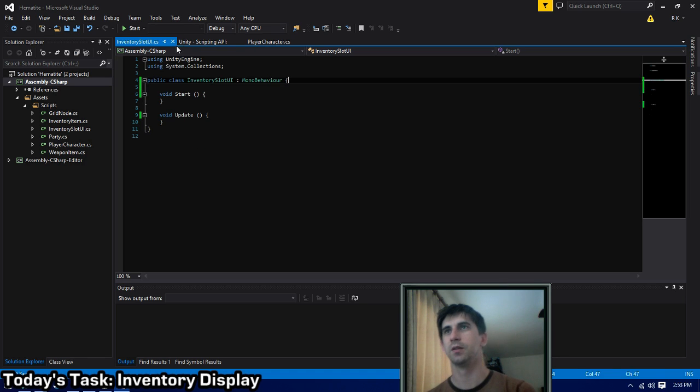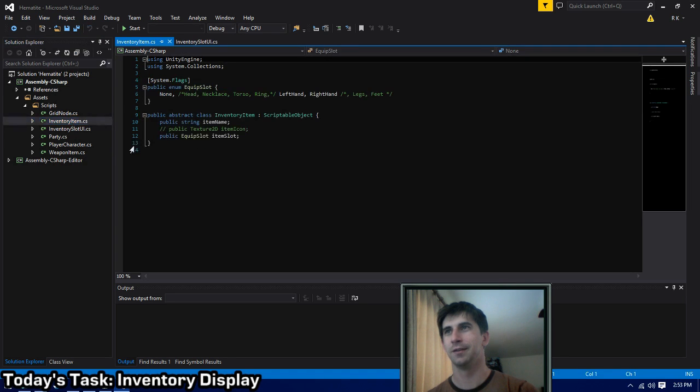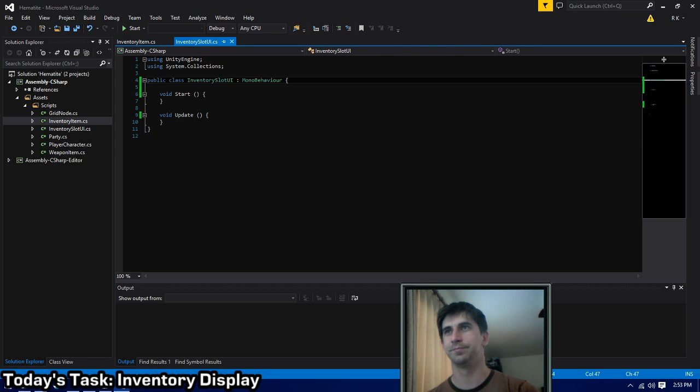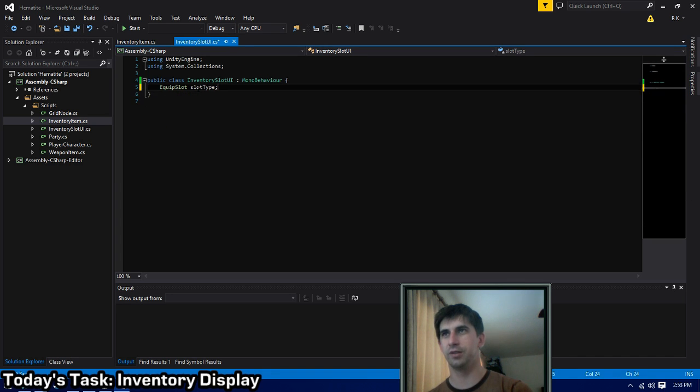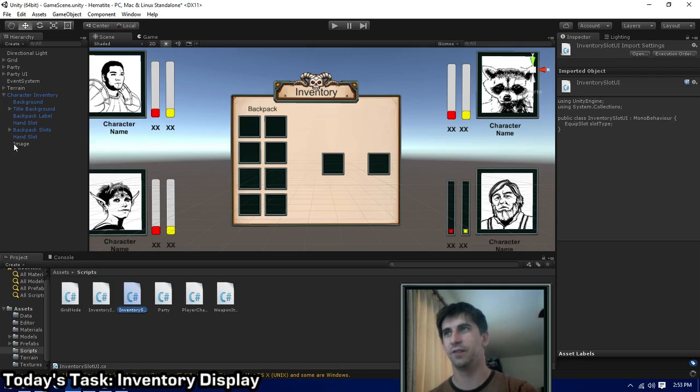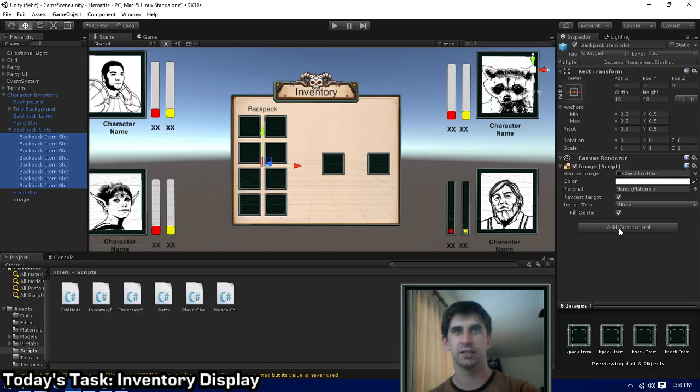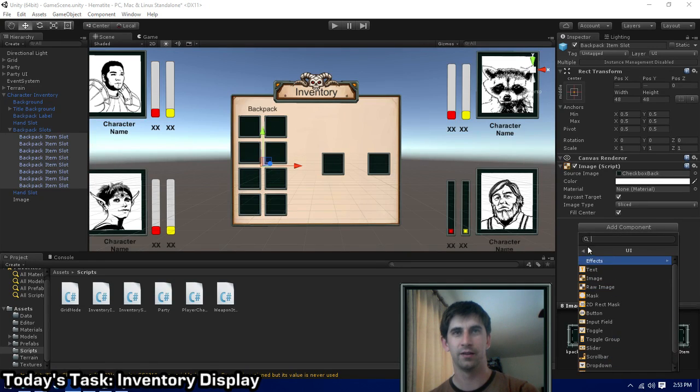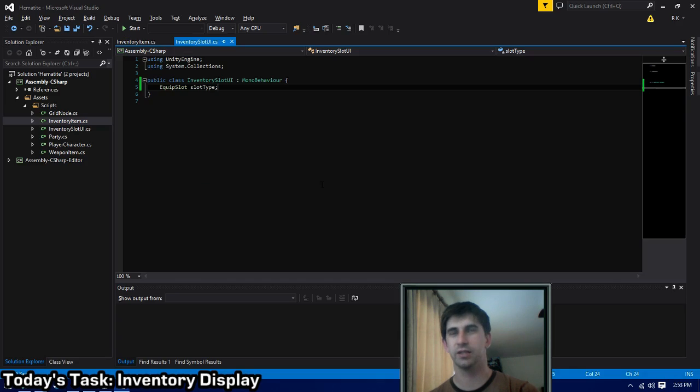What the heck? Do I not have access to that? It is sad that a lot of that stuff has disappeared. There we go. So for now, I'm just going to use this as an information holder. I might need to figure out a better way to handle this later, but for now, information holder is all I really want. And we need it on every single one of these backpack slots. So I'm going to see if I can mass add an inventory slot UI. Sweet. Oh, I didn't make it public. Public. There's a C there, I swear. Okay, cool.